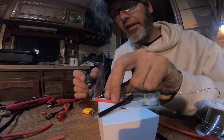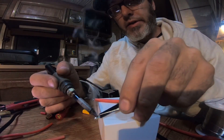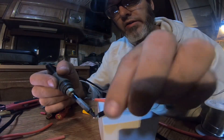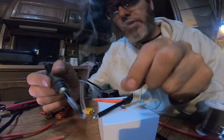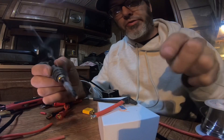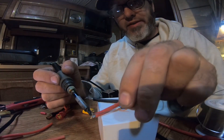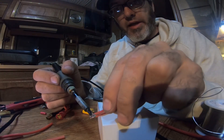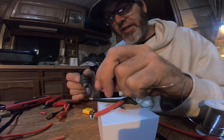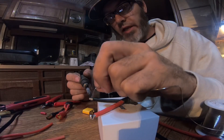I've got my Hakko 888 all the way up to 899 Fahrenheit because it's 10-gauge wire. When you're starting out I don't ever want to recommend too hot soldering on boards because you can lift pads. But as Jubal the Wiz would say, hotter is better — so I do 799 all the time, 899 for big stuff. I recommend when you're learning, do 699 for all your small stuff.